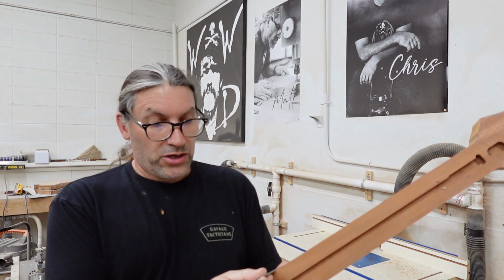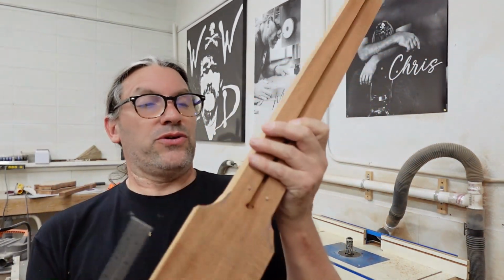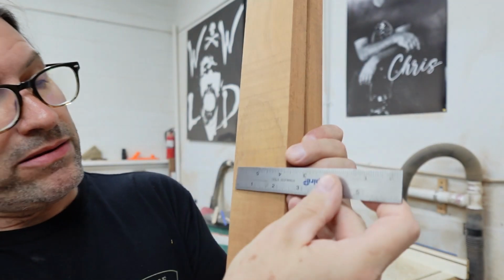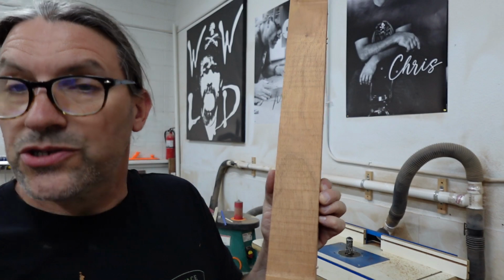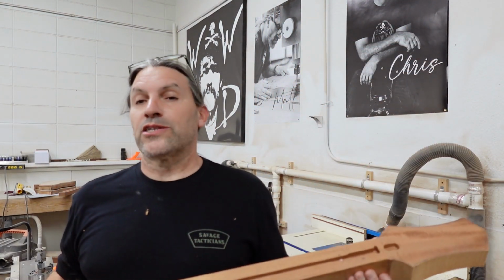This is right at 2.5. So that Spetool must not be a 2-inch, it must be a 3-inch cutter. So let me show you. You don't believe me? I'll show you. Let's see. Hold on, I got it upside down. So see, right there, that's a lot of material to remove in one pass. So of course we cut it real close to the line, which is what you've got to do.